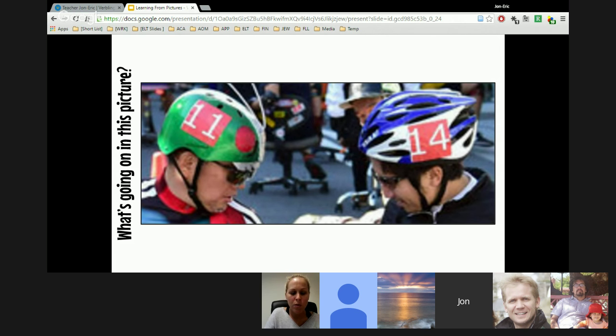Try to notice things in all four corners of the picture. Try to notice what's in the background and what's in the foreground. You'll notice also that this is a little bit blurry, a little bit out of focus. That's because I'm zoomed in on a tiny detail of the picture. When I zoom out, you'll see it in proper focus.